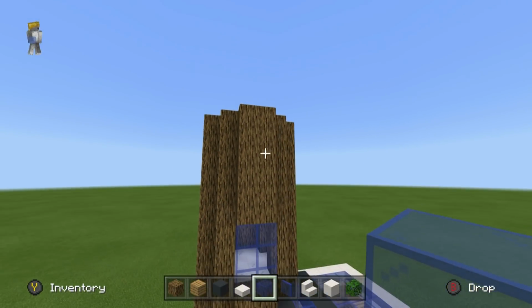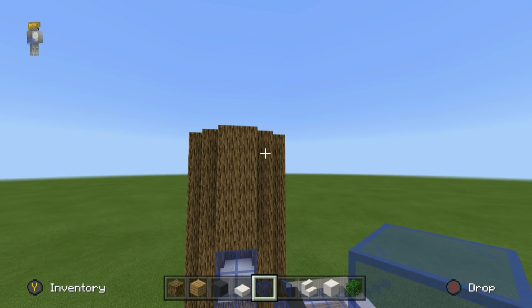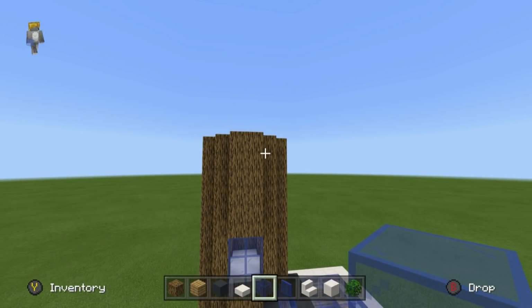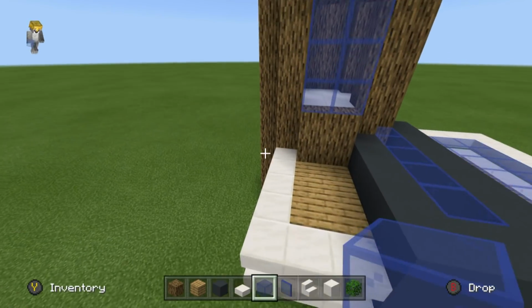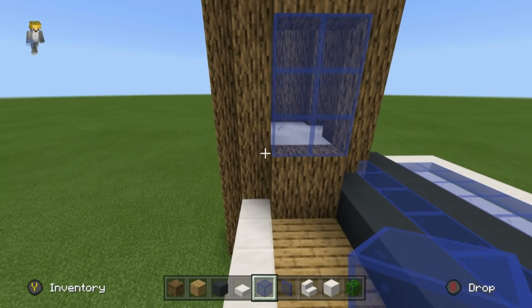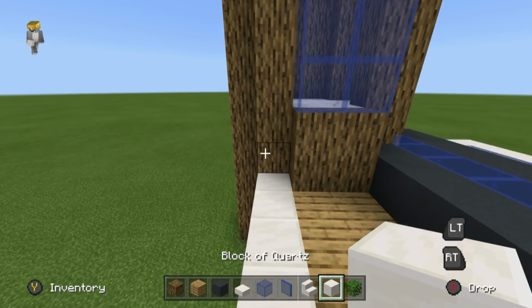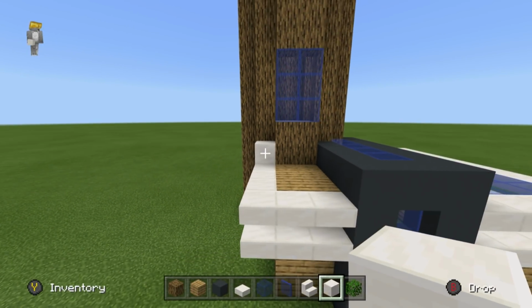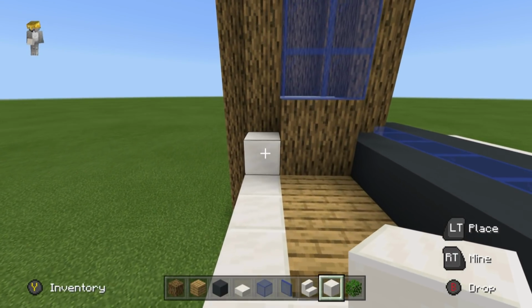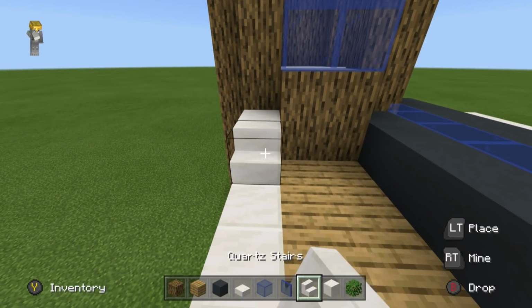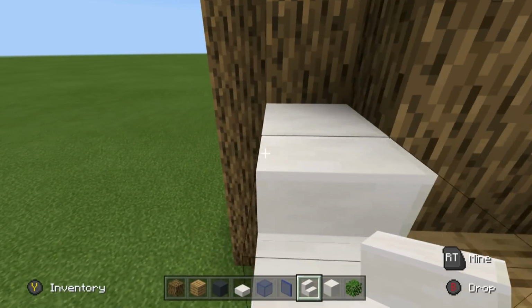So up above us, we're also going to have another room, okay? But I feel as though we should make the mode of transportation first. The way that we're going to do this is we're going to place a block of quartz here in the front left-hand corner of our tree. So just kind of here. We're going to have a stair extending up towards it, like so.